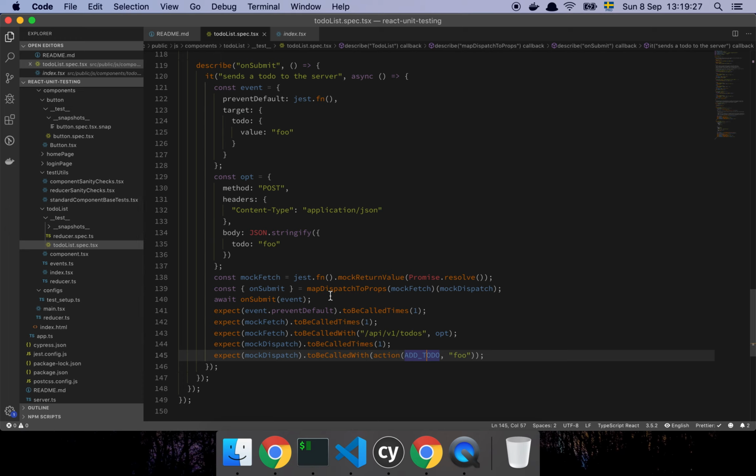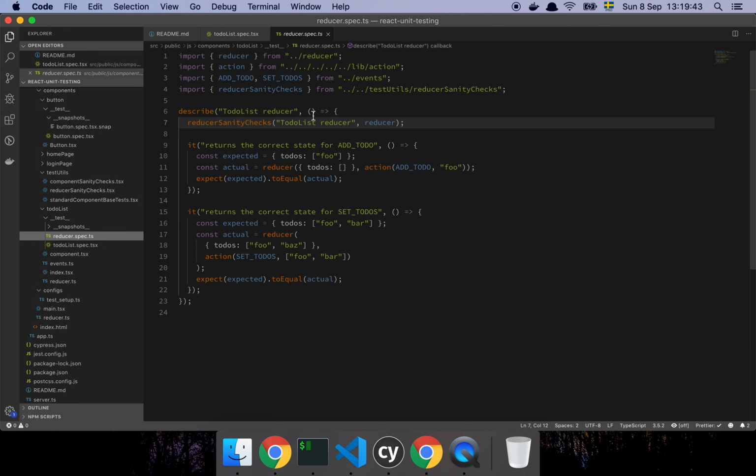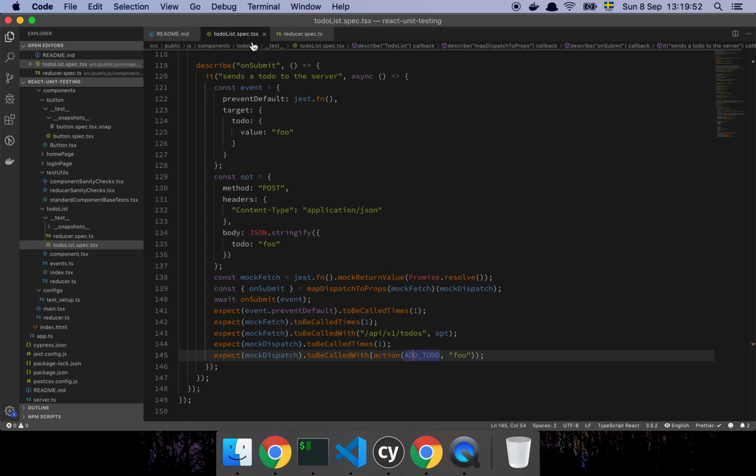And because I have separated this logic, and I have tests for my reducer, I don't actually have to test with the store or anything like that, because all I really need to make sure is that this function, when it's being invoked, is actually being called with the correct action. And since I have a test for my reducer that checks that if I create an action and send that to my reducer with the correct label, it's going to work, by having these two tests here, I've covered the entire Redux flow.